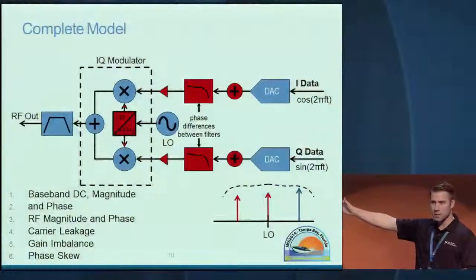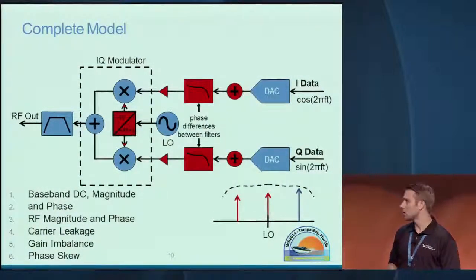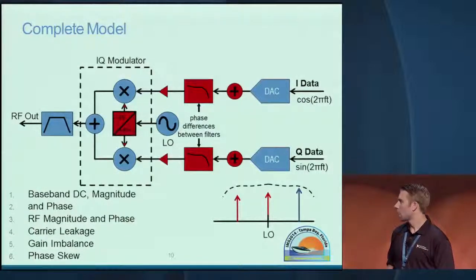So summing these things all up, we have all of those different contributions, and ultimately what we get is this single tone in the middle at our local oscillator frequency and a tone at the negative offset frequency from the tone we're trying to generate. And as you sweep your tones across the bandwidth, what you get are differing images, and we call these impairments images, for each particular offset. So the phase and gain response for every particular tone offset may vary across the bandwidth. And that becomes pretty important when we're trying to correct for these things.